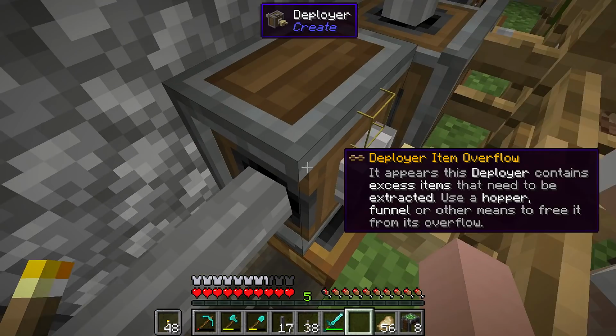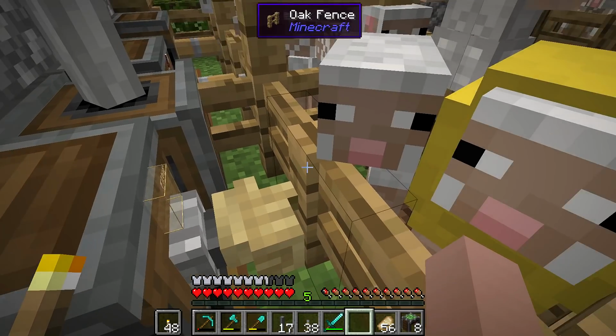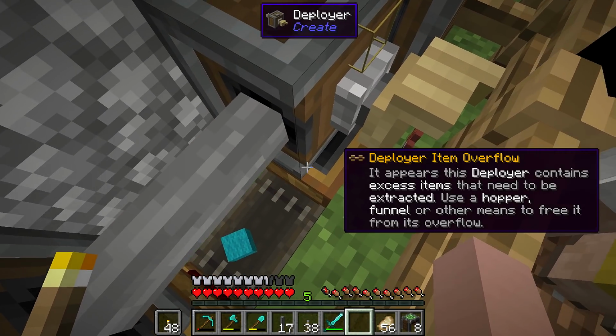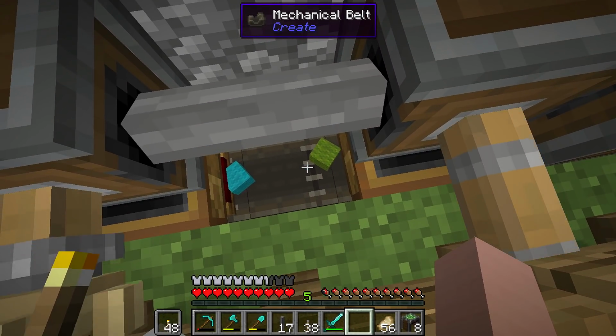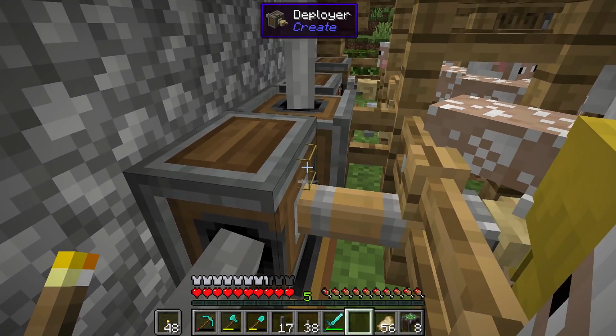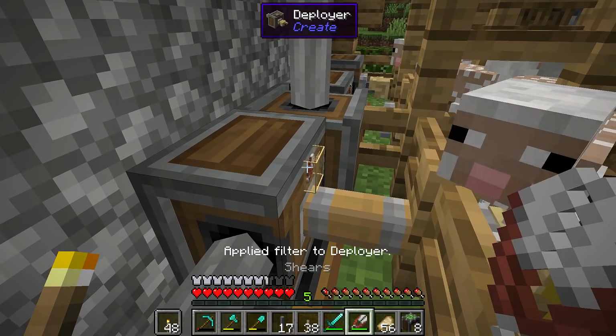All right, you got them all back? I've only got one. That's all I got. This one here is broken completely. I just took it. Mr. Sheep. Okay, hang on. I got it. Filter. I got another one. I got the filter. No, I didn't. I missed it again. Grab it. Put the filter in.